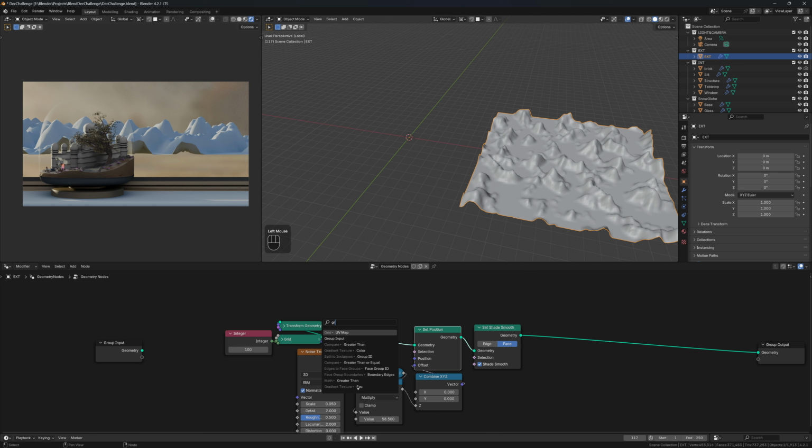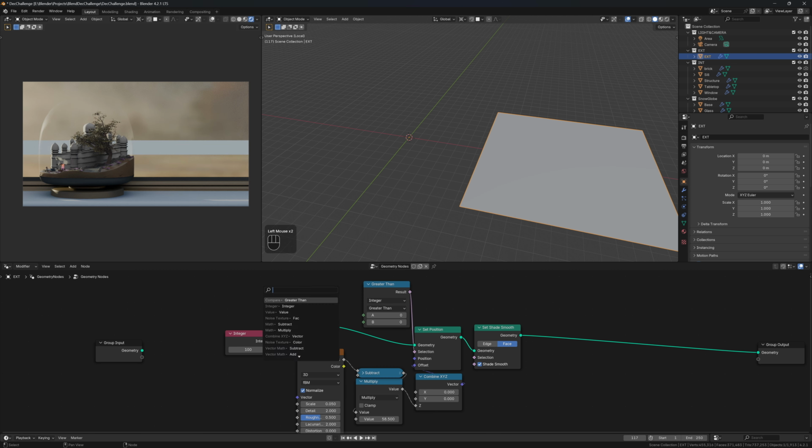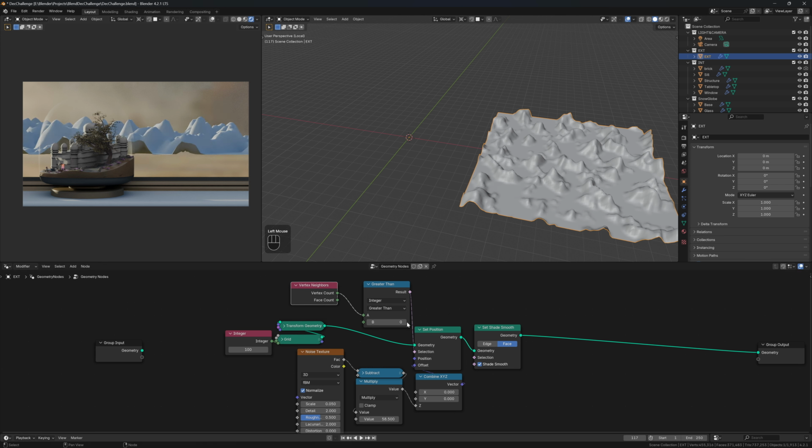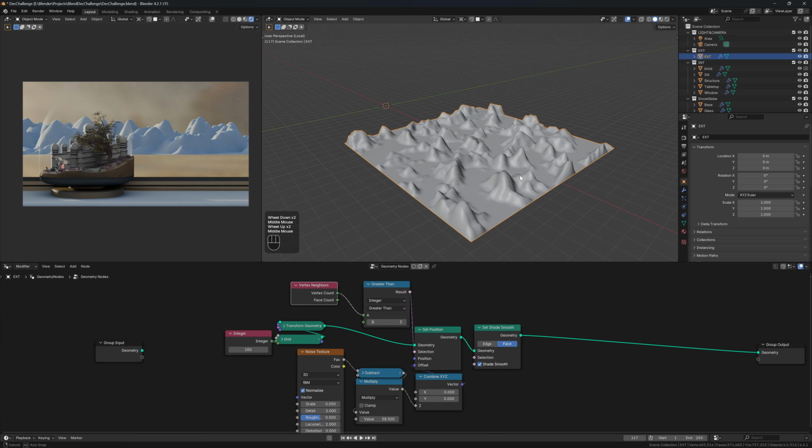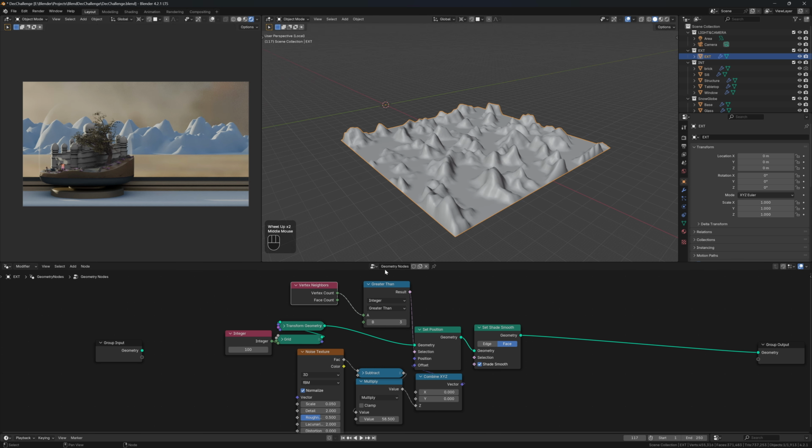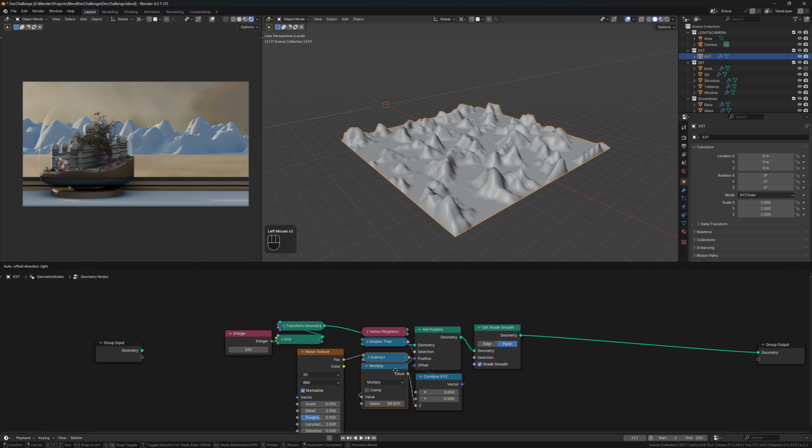So that would be greater than, and we can connect here a node called vertex neighbors, vertex count, and just do 3. So this will ensure that your edges are not getting pushed. Right, and this looks decent enough for now, but of course we need to improve upon this.